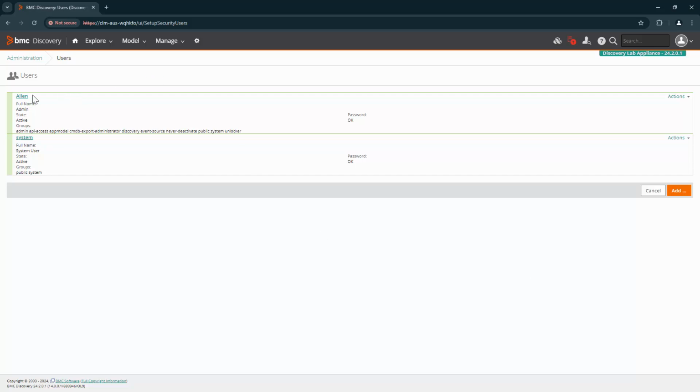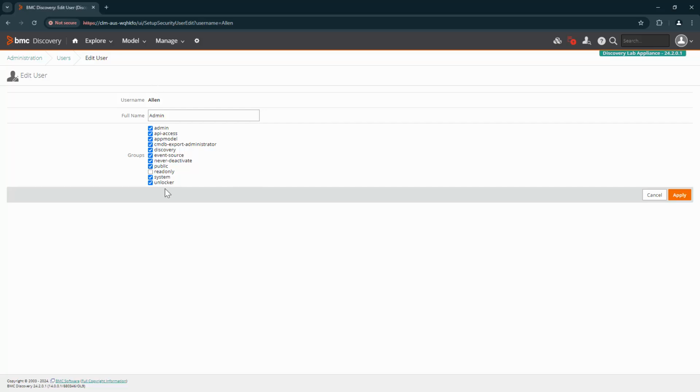Here on this page, you can see the existing users, their name, whether the account is active or not, the permissions given to the account, and whether the password state for the user is okay. From the Actions drop-down, you have multiple options. You can click on Must Change Password, and the next time the user logs in, they have to change their password. Generate API tokens, so this user can have an API token to access the REST API. You can deny the password login for the user, set a new password, or delete the account completely. You can click on Edit to edit the permissions given to the user.